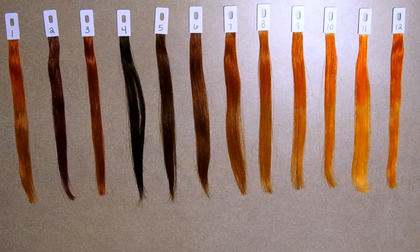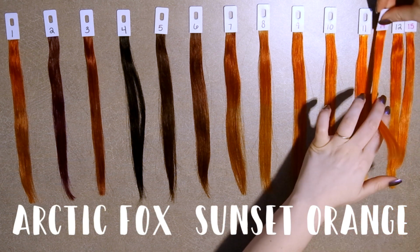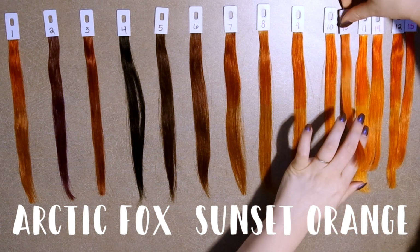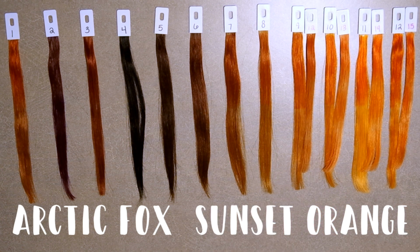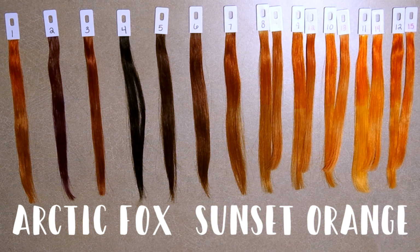I could be wrong, but I don't think I've done too many oranges thus far. So my first comparison will be with Arctic Fox in the color Sunset Orange. This is comparable to number 12, 11, 10, 9, 8, and 7.